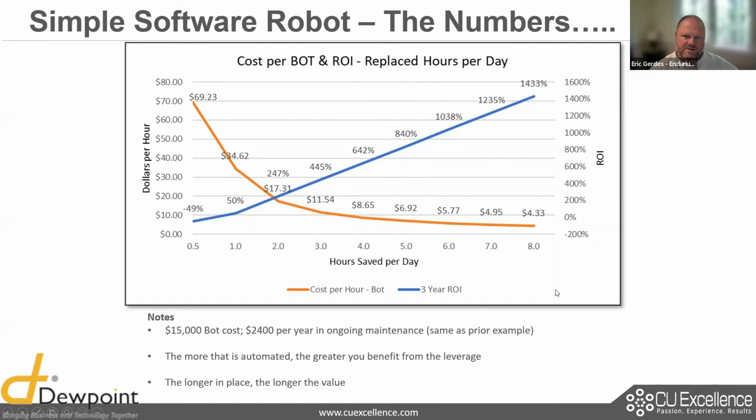The other piece with this too, and I don't want to ever undermine it, is that you lose the errors, corrections, and disappointed members when things weren't happening on time. All of this kind of stuff plays into it. And that's additional value not contemplated in this, but the compliance and accuracy and reliability, all of those factors further improve this return.